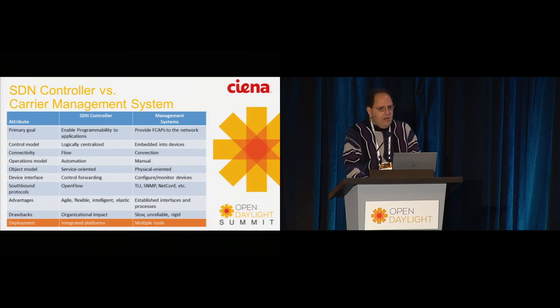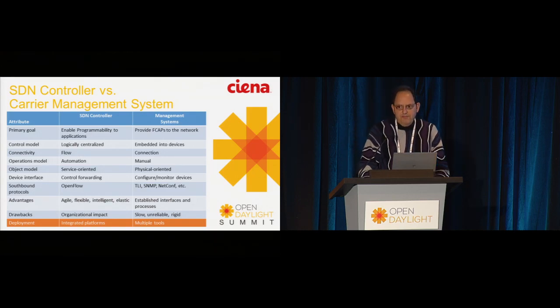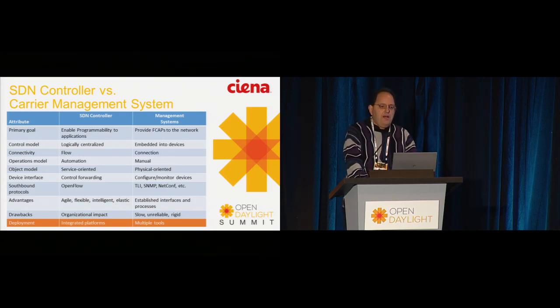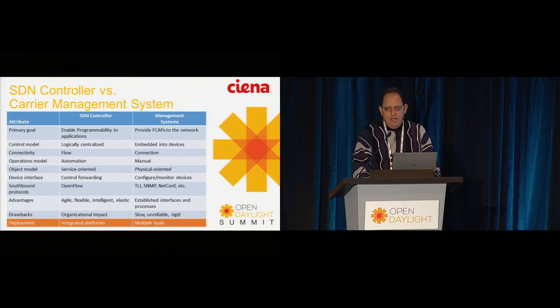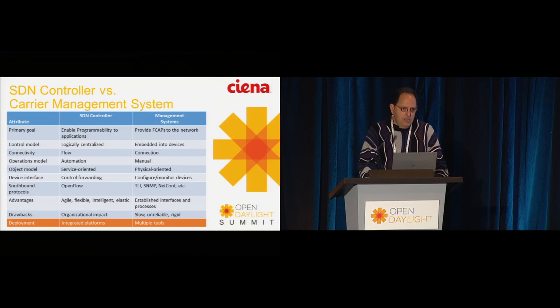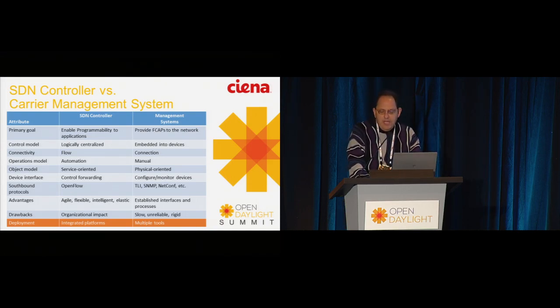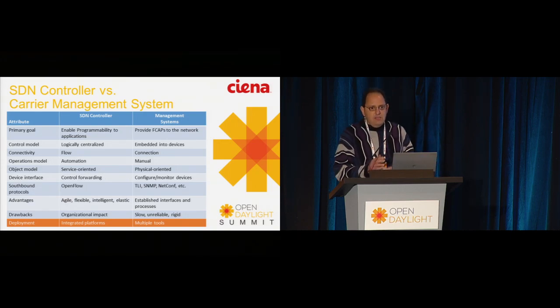The southbound protocols obviously are going to be different. We are looking at OpenFlow as at least the first SDN standard, the standard southbound interface designed for programmability in the SDN environment, and clearly there will be others, as we've been seeing in the last 2 days. But in the management environment, we're looking at different types of interfaces. They're really built around management, things like SNMP or traditionally TL1, Transaction Language 1, from the Bellcore days in the past. NETCONF is more recent, but still provides configurability, and it's a management interface. And there are many others.